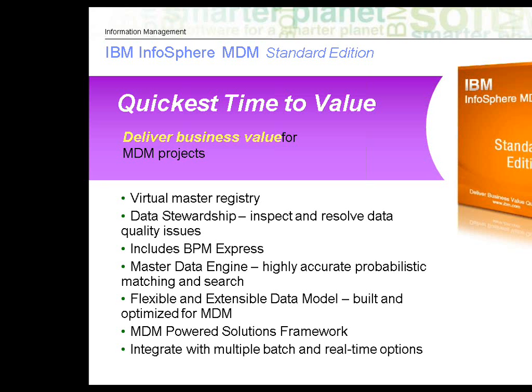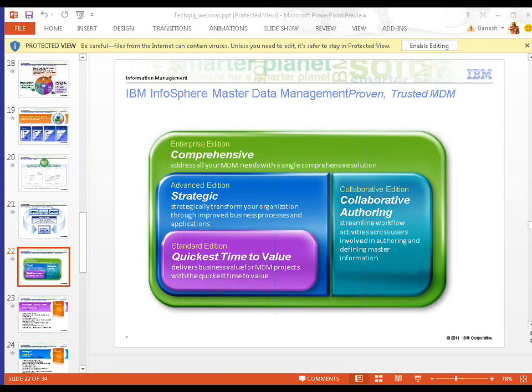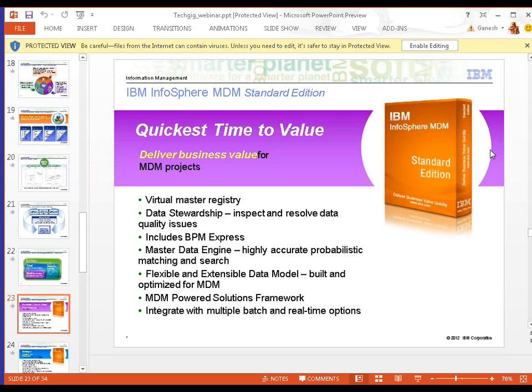So Standard Edition is the most popular starting point for MDM for most customers, because it's functionally complete with everything required, and it's essentially an out-of-the-box configurable MDM application. It can support multiple domains. It can support the creation of relationships and hierarchies, the stewardship activities, and BPM or business process management all in one. So it does not require invasive source system integration, which keeps the cost and complexity low for implementing an MDM solution at an organization.